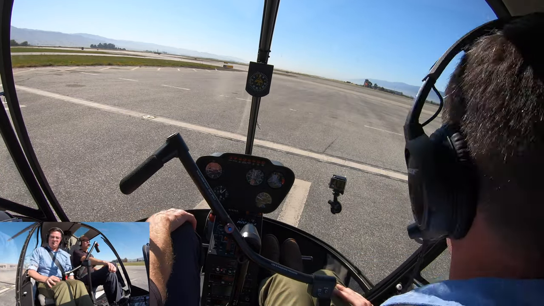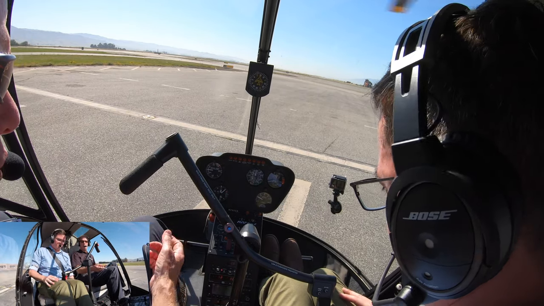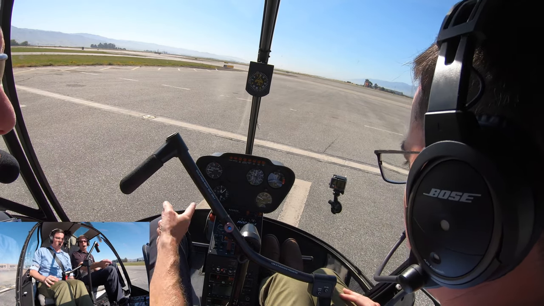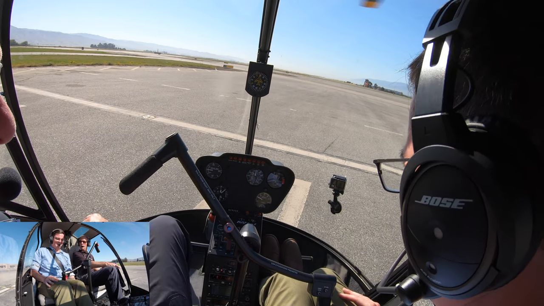So now what we're going to do is we're going to shut our doors, frictions off, roll it up, ready to depart. But we're not going to pick it up yet. We're going to say, Salinas Tower, helicopter 2900, at the helipad with Whiskey. That's who we are. That's where we are.